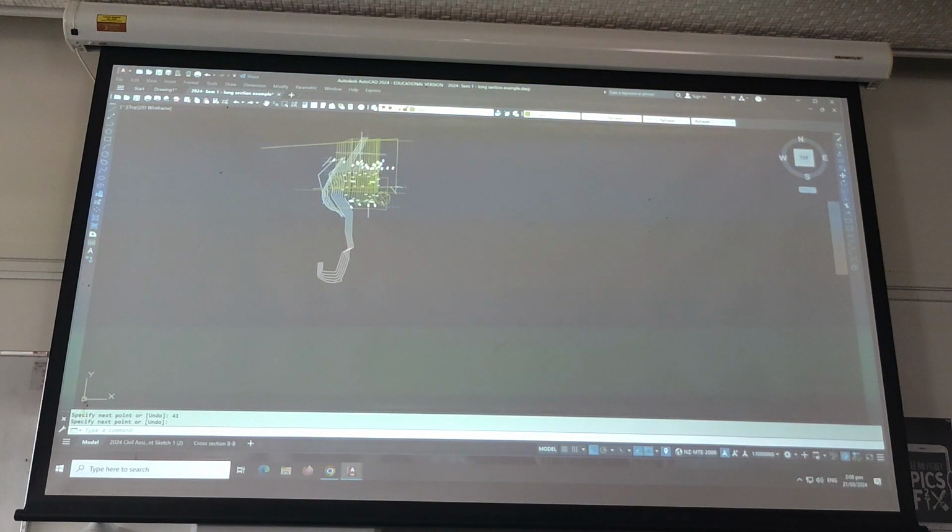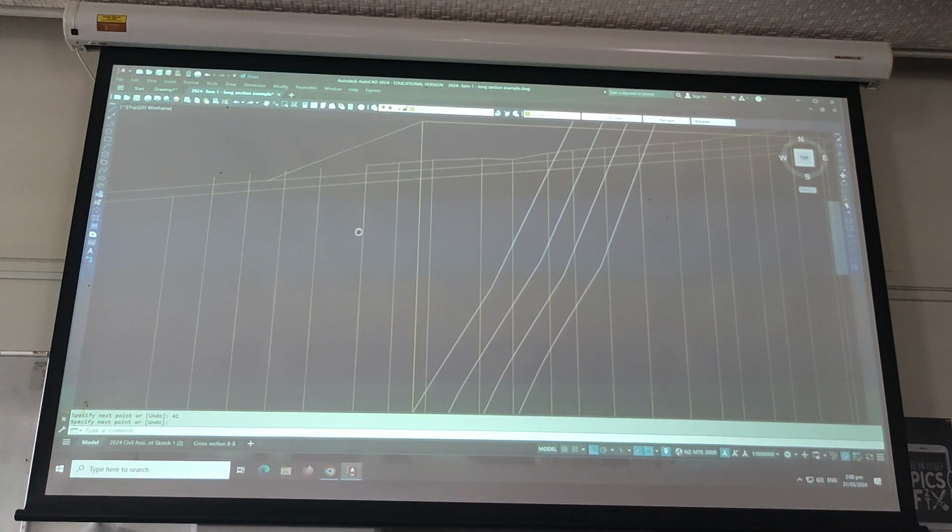Now when we join those up, we get a P-line that goes something like this. And just to answer one of the students' inquiries, this line here comes down, so we're going to trim that back to the main ground line.